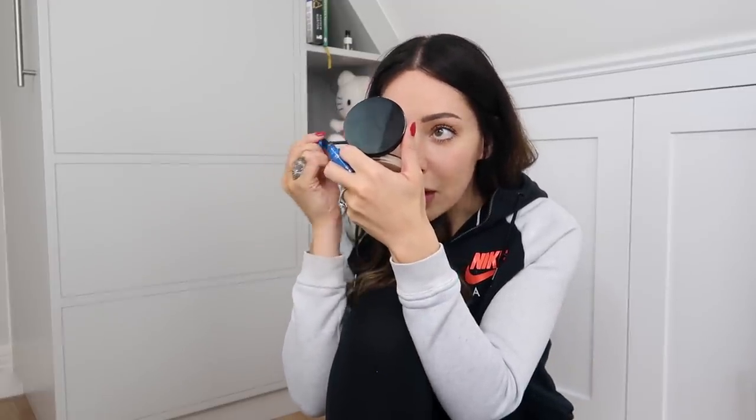The best way to demonstrate whether something's good is just to show you. This mascara makes such a big difference. I'm going to demonstrate: that's Marc Jacobs on one eye, and now I'm putting my regular mascara on the other side - this is by Rimmel, two coats - so it's a fair comparison. Marc Jacobs don't claim this is waterproof, but I find it's the only mascara I've ever used that doesn't transfer under my eyes. My skin is reasonably oily and my eyelashes are long, so the oil breaks down other mascaras and I get blotchy black dots underneath - you can really see the difference.